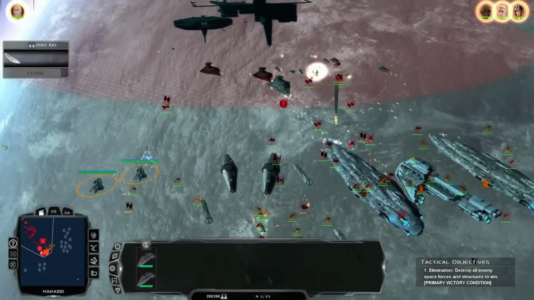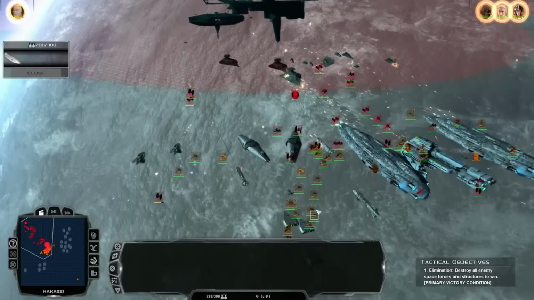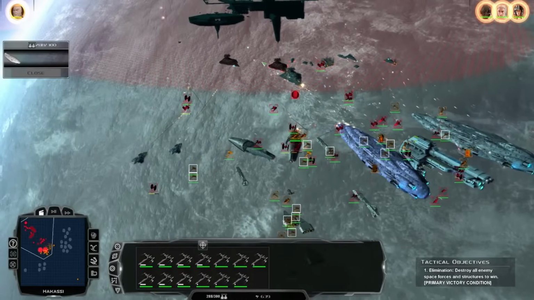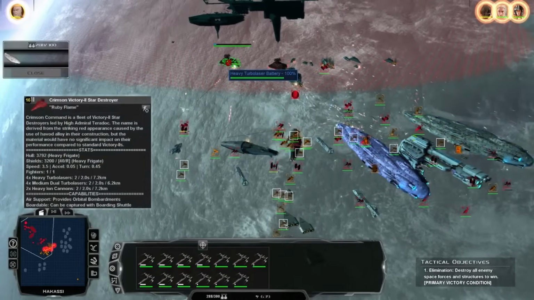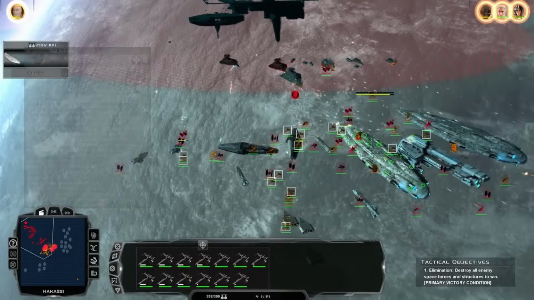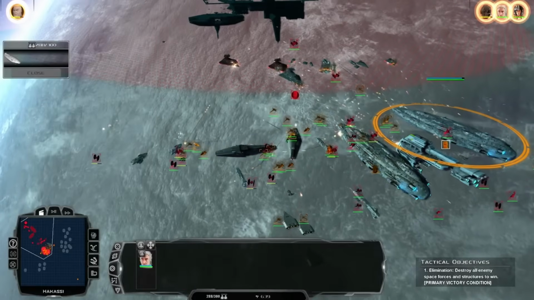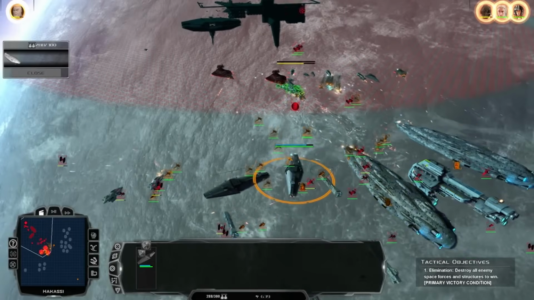I really like having a pair of MC40s on the outskirts. They could do a lot of ion damage, and then once the shields are down, look at them just tearing away at this victory. It helps. Akbar's shields are down, but I'm really not concerned, because we've got the ISD almost dead.